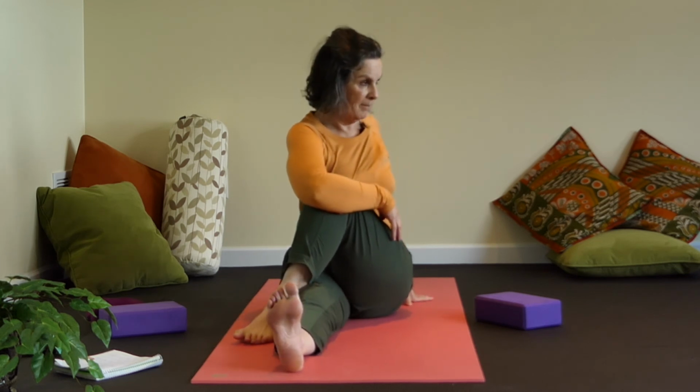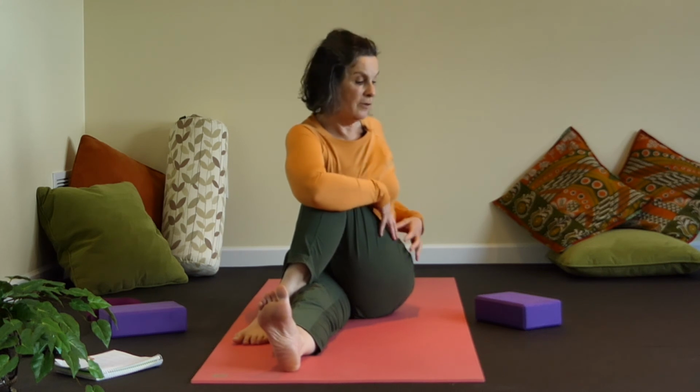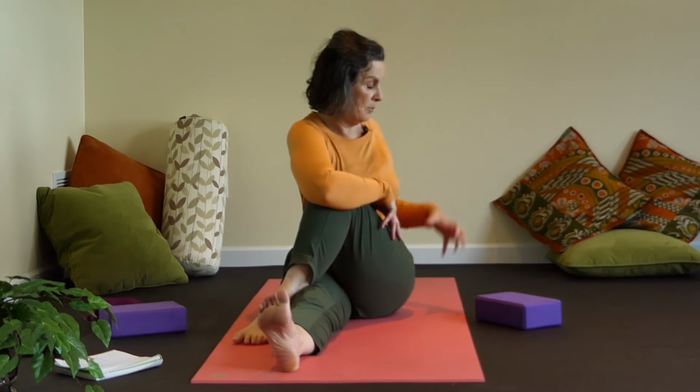If you have more movement, then you're going to go for the more movement. But keep your chest and your tummy close into your left thigh so that we're really asking the weight of the torso and the weight of the femur to be really getting into that left hip, because we did a lot of work opening it up today.